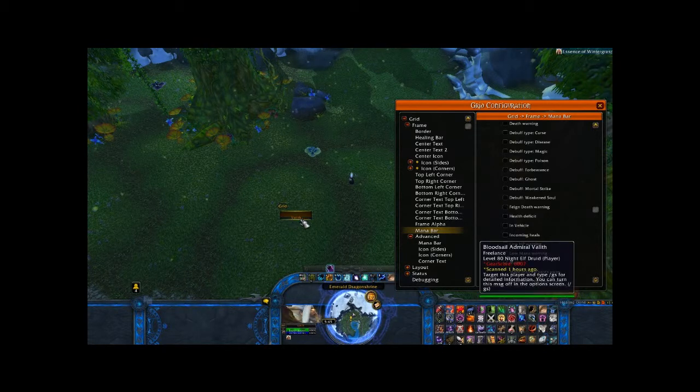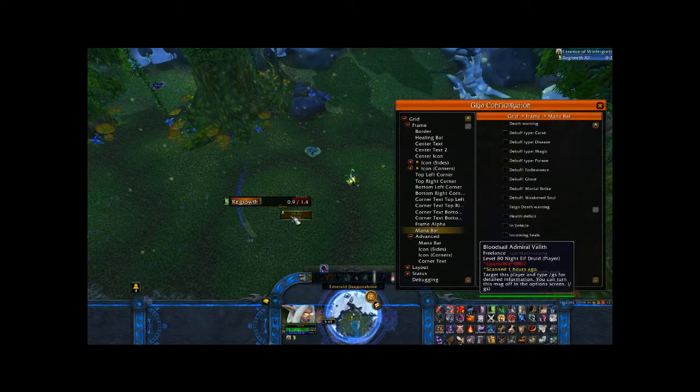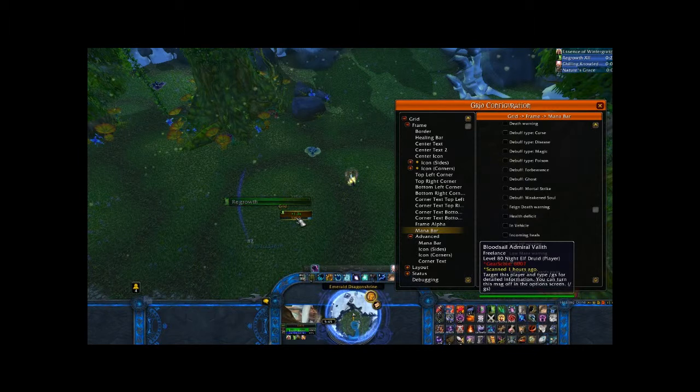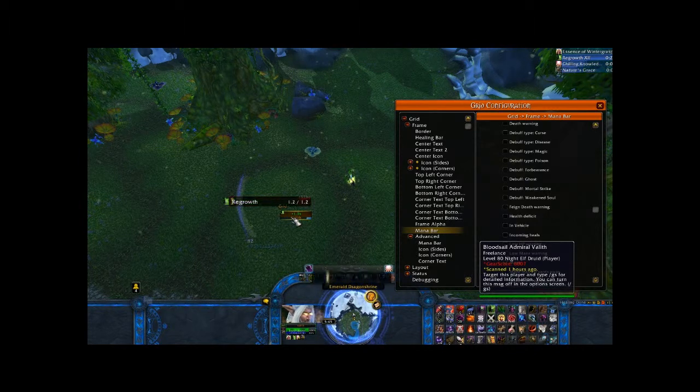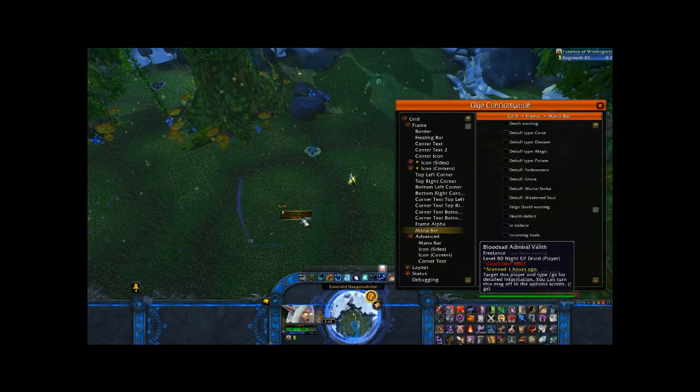So there you have the mana bar along the bottom, and when it depletes, you can see how that drops down, and it'll show that for all the units in your party. You can further customize that to make that thinner if you prefer, but I'm not going to go into that right now.